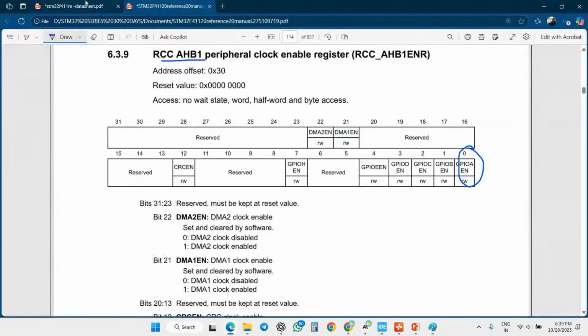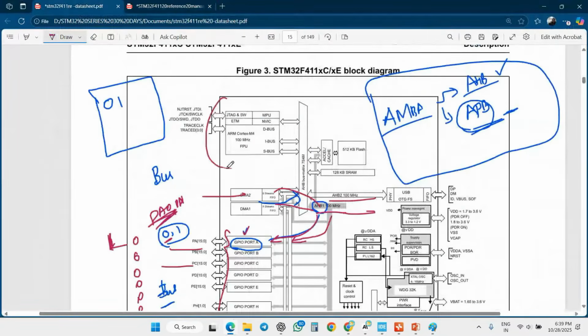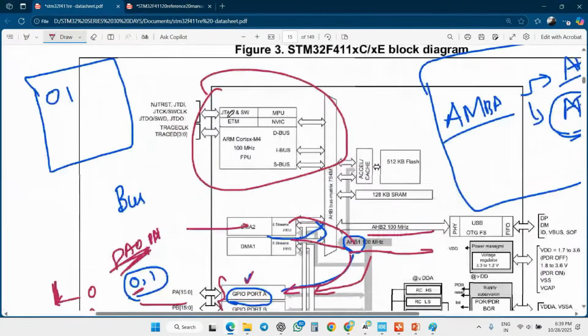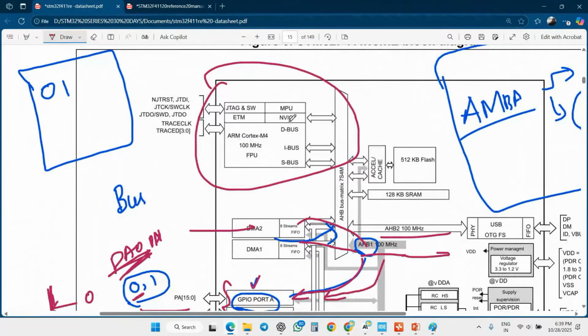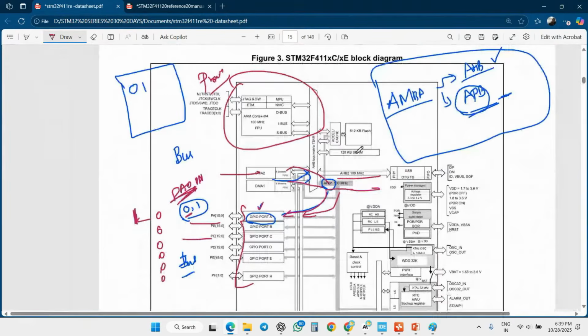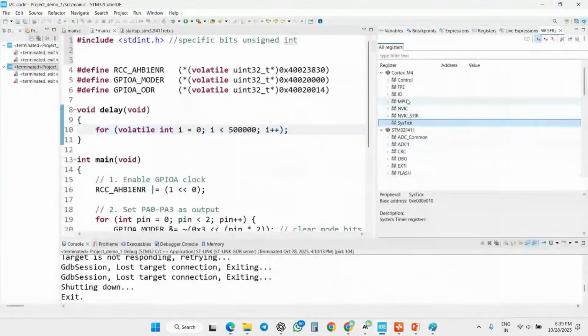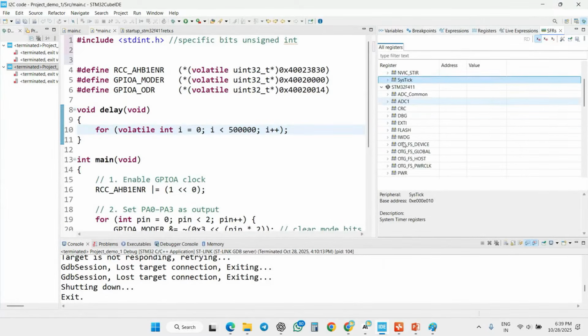You can see here and understand this concept. This is the processor architecture: the JTAG, Cortex M4, FPU processor, MPU. All this stuff is processor architecture, and these peripherals have been added on. It is called STM32. So the processor registers are present here, and the controller registers are present here.